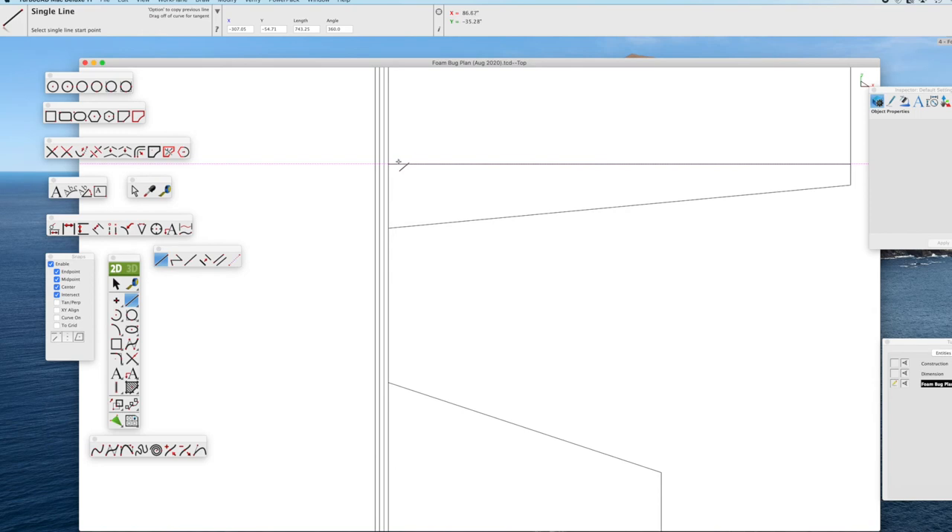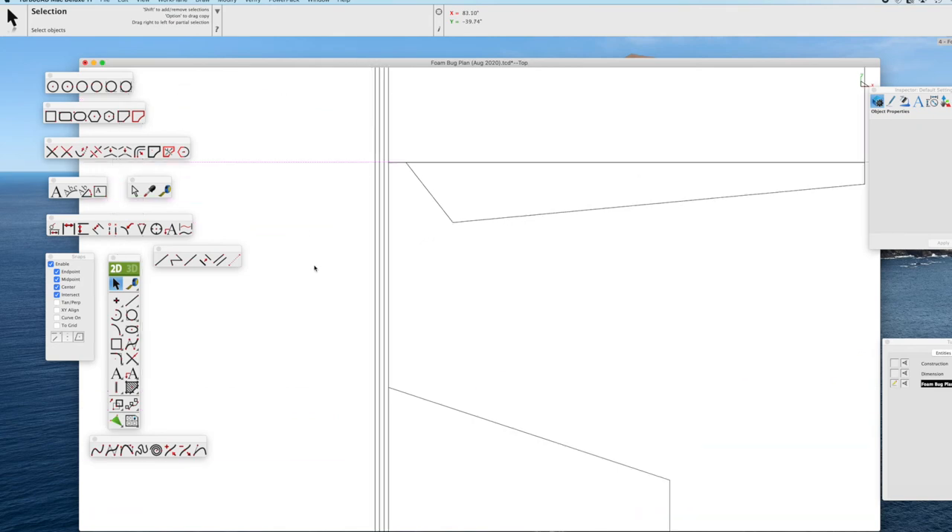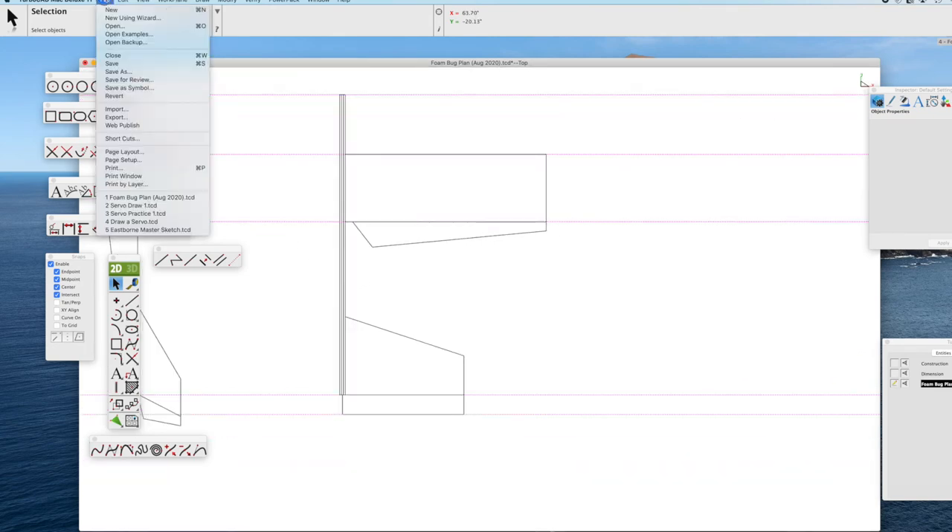Note that I made a little mistake drawing the aileron — I need some sort of cutout so it doesn't scrape against the fuselage. With TurboCAD, very easy: we just go back, put in a line for the indentation of the aileron, clean it up with a trim. And that's a better representation of the aileron.